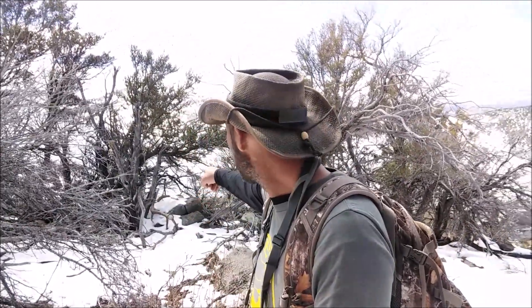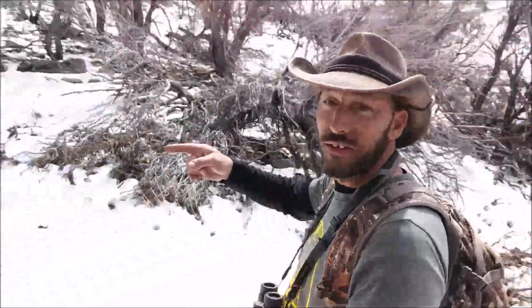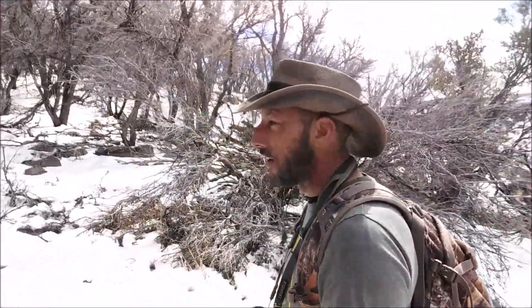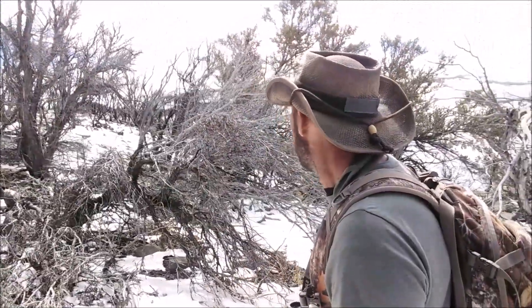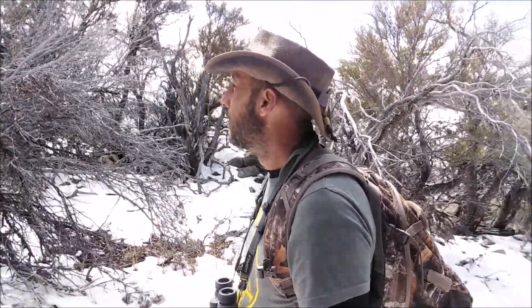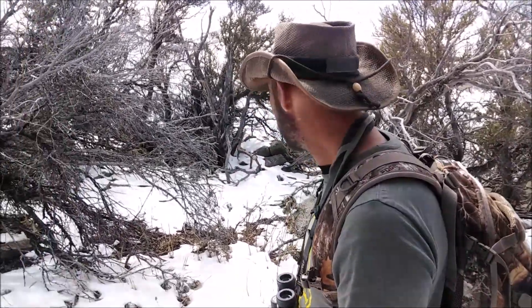That looks like a medium-sized bull — he was a six, looks like he broke off the six-point. He's just one of the random shed bulls up here. You can see this jungle territory I'm in right now. He knocked his antler off early — he wasn't really ready to drop it naturally, so he knocked it off by being in here. I doubt the other one is anywhere close by unless he knocked it off too, but odds are slim. That's definitely a brownie guys — I haven't even walked up to it yet, let's do that.